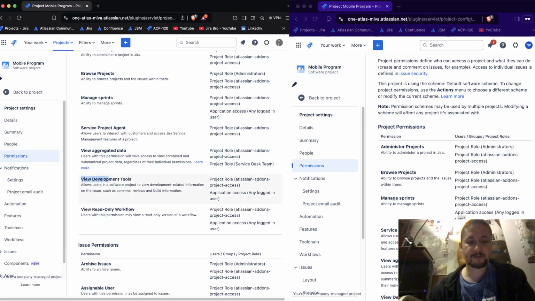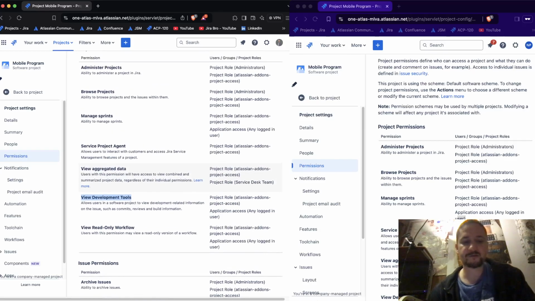Okay, the next project permission is view development tools. View development tools is to view certain things such as commits, reviews, and build information. By default, it's also set to any logged in user. Now, I'm not sure that you want any logged in user to be able to view the commits, the pull requests, the branches.